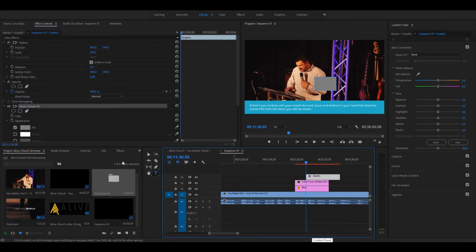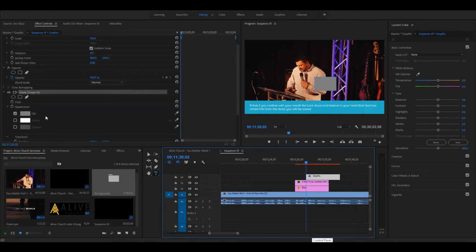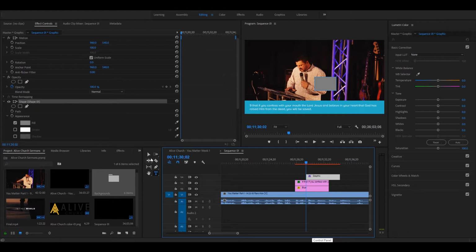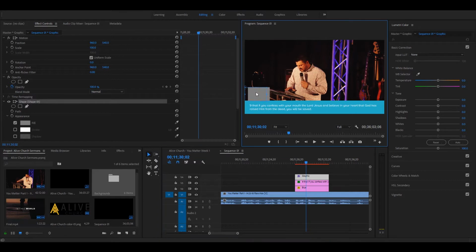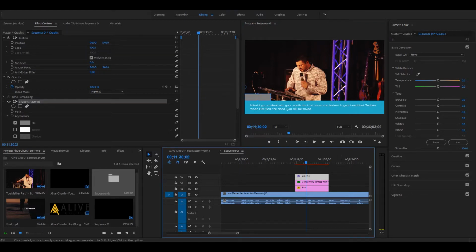You can change the fill, stroke, anything like that, but for what we're doing, we're not going to need that. So you want to switch to the move tool. That's going to move the graphic, and you can see here on the timeline it's populated a new layer for you. So you want to kind of move that, bring that into position. These little anchors here will be able to expand, contract, make it the size you want. I think this size looks good for what we need, and then that'll give you the box.